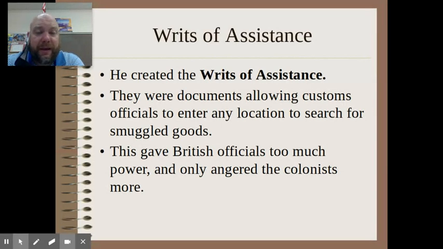Cops can't do that. Cops can't just come bust in. They have to get warrants. They have to have evidence. They have to have evidence or probable cause that a crime has been committed. And so Writs of Assistance basically turned that on its head, that police were just rummaging through people's houses constantly.